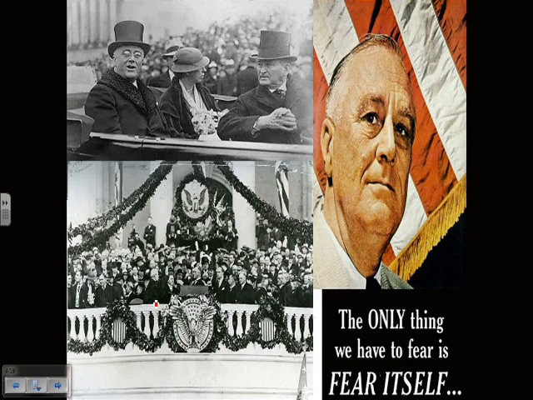And just a couple of pictures. We were going to do an activity, but we had the snow day last week. We'll see if we can squeeze it in, where we look at his inaugural speech, where he had that one famous line: "The only thing we have to fear is fear itself." He says that's the reason the Great Depression is so strong, and the biggest obstacle is that we need to overcome our fear of banks failing, of the stock market, of losing money. If we could overcome that fear, we would be able to pull ourselves out of the Great Depression.